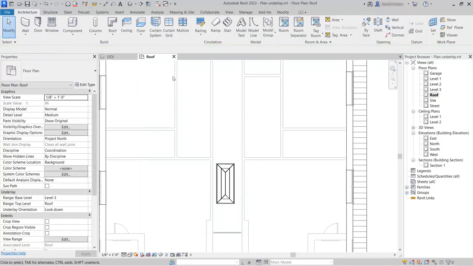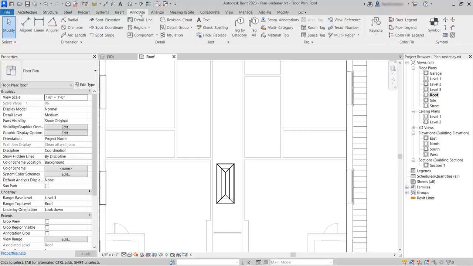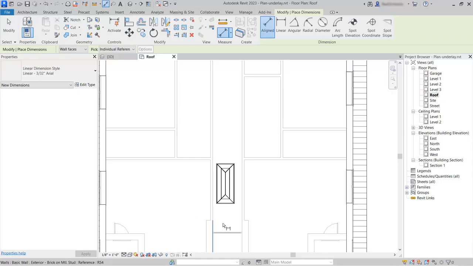And now we'll go to the Annotate ribbon tab. From the Dimensions panel here, we'll click Align Dimension. So to begin, I'll pick the vertical center of the skylight, and then we can pick the wall on either side of the corridor here. And now we'll place this dimension down above the skylight, and then I'll pick on the equality toggle here to set those dimensions equal, which will then position the skylight in the middle of that corridor.